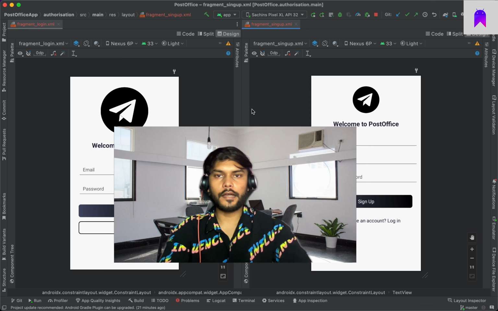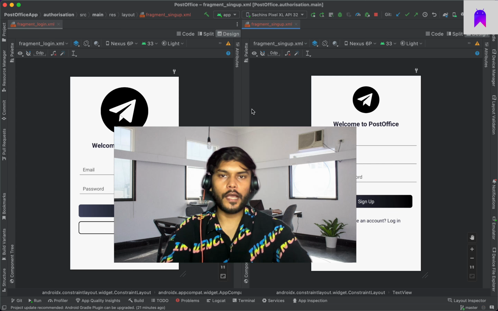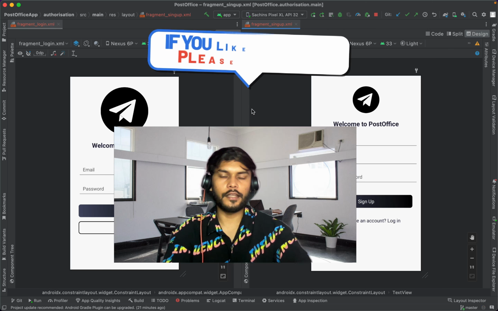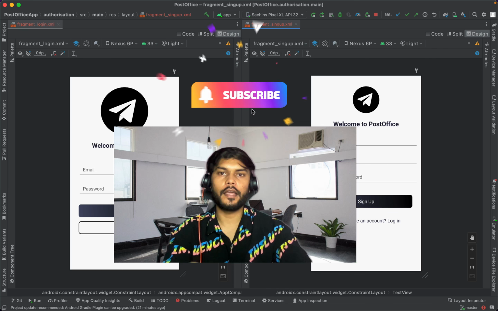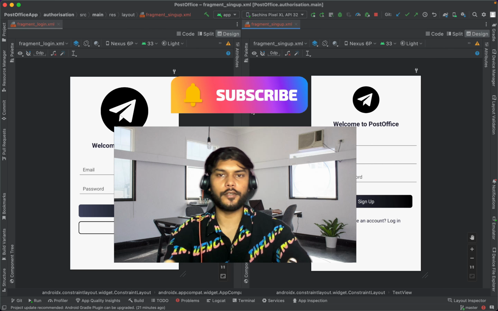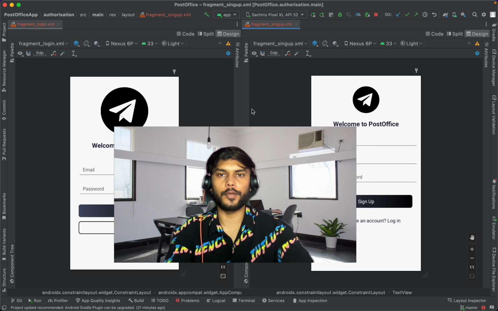Okay guys, that's it for today's video. Now we have some screens, a login and registration screen. In the next videos you are going to see more interesting things. You will see how we can integrate these application screens with the help of some database, and how we can use dependency injection to integrate routes inside these application screens.